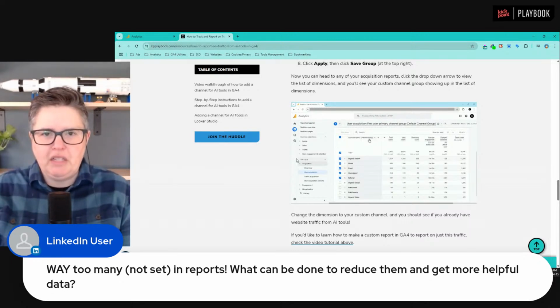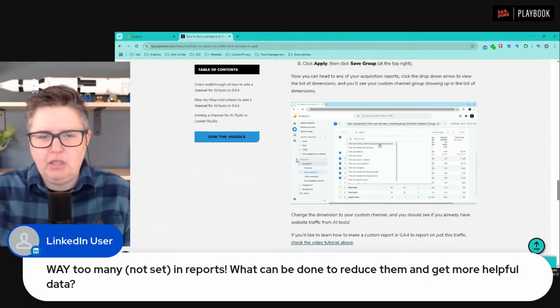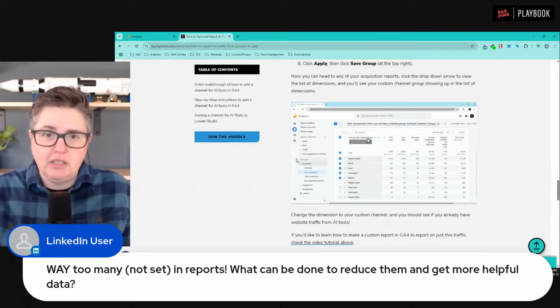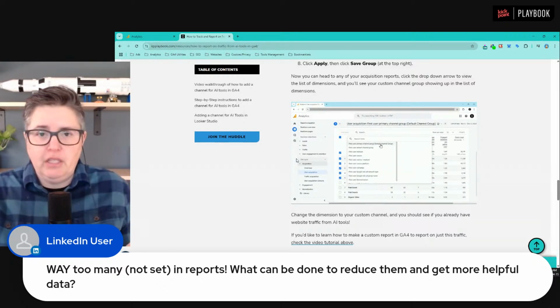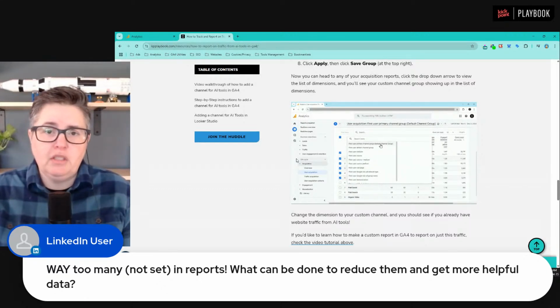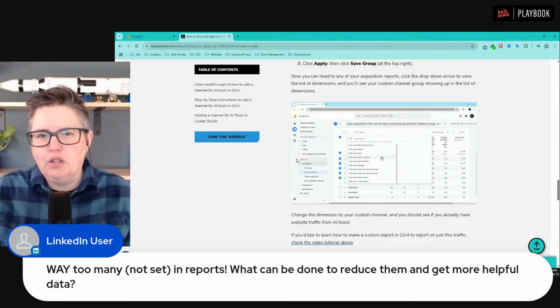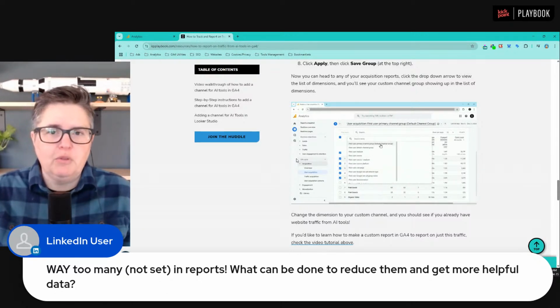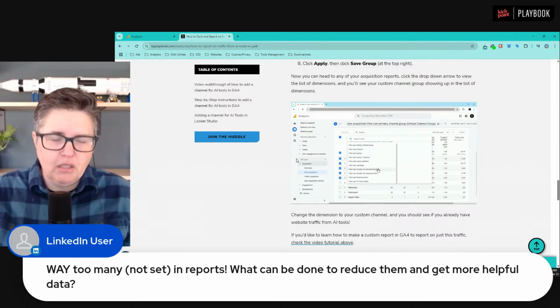So in my course Practical GA4, I go through how to create an exploration that will show you where people are probably hoarding tabs. In the course Analytics for Agencies, I also have built into our default container that we give you with that course a way to tell if people are hoarding tabs for a long time. Hoarding tabs is, I don't know, I don't want to necessarily call it a problem. I don't hoard tabs, other people do. But lots of people hoard tabs forever, and that's fine. I'm only judging you a little bit.